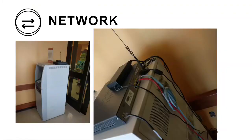And the last case is about network. You all might be familiar with this kind of situation when from an ATM there are some kind of wires sticking out which go into network devices like routers and somewhere else, which means if a hacker connects his own device here, he might first of all try to exploit some Windows operating system vulnerabilities, and second, he can try to tamper with the answers from the processing center by saying, do not give me X notes from cassettes of $10 notes, give me X notes from cassettes of $100 notes, and obviously get money.